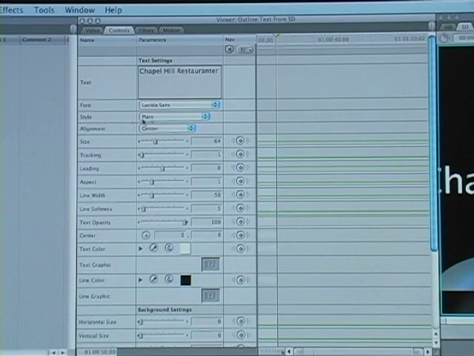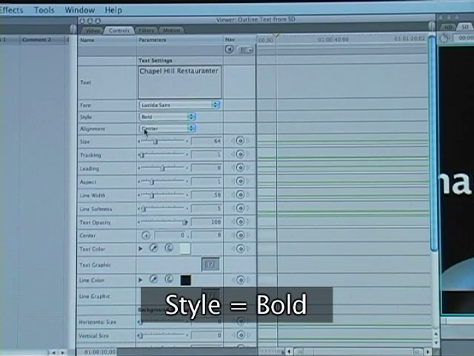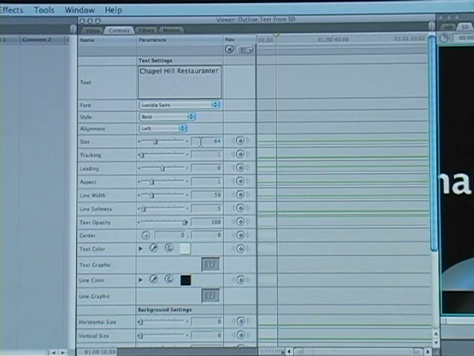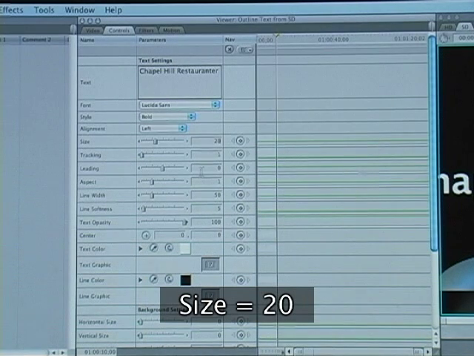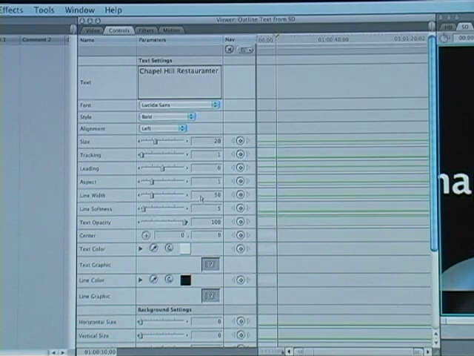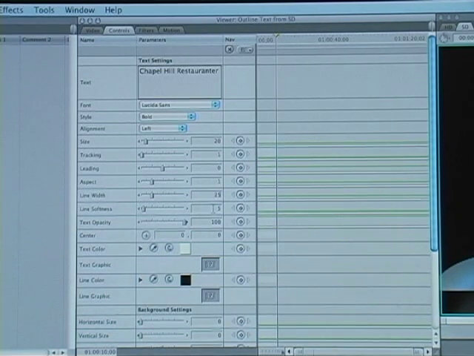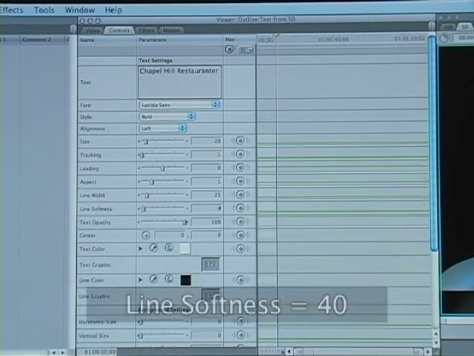We're going to change our style to bold, our alignment to left, our size for the person's title is going to be 20. Our line width, we're going to change to 25. And our line softness, we're going to change to 40.